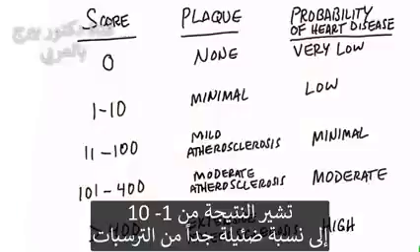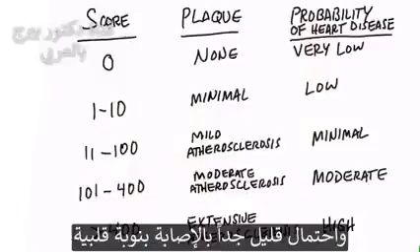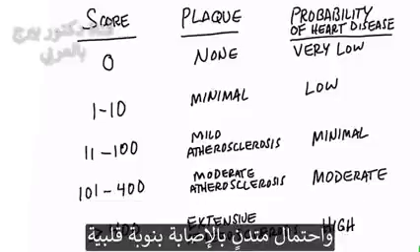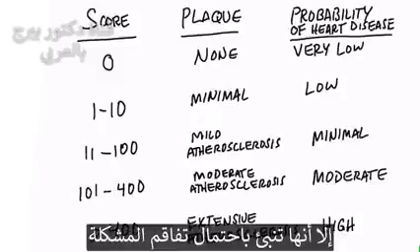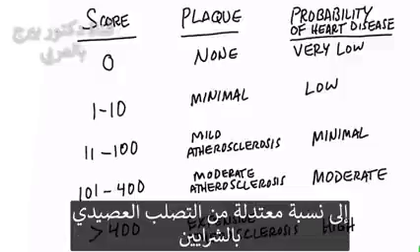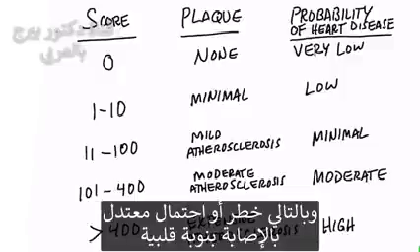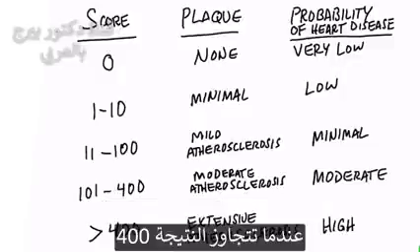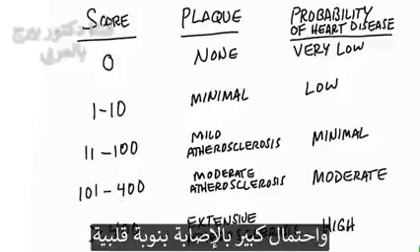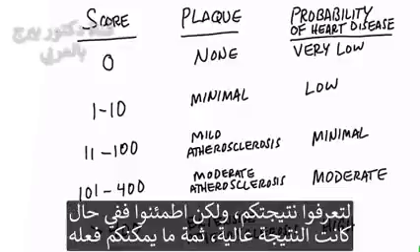All right, now if the score is between 1 and 10, the plaque is very minimal, and there's a low chance of getting a heart attack. If the score is between 11 and 100, there's mild atherosclerosis, and your probability of getting a heart attack is minimal, but it tells you something is brewing in the oven. If your score is between 101 and 400, there's a moderate amount of atherosclerosis, and you have a moderate risk of getting a heart attack. Now, if you're over 400, we have extensive atherosclerosis, and you have a high chance of getting a heart attack. So I would recommend getting this test, find out where you are, and realize if it's high, you can do something about it.